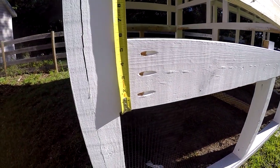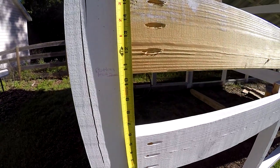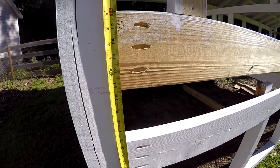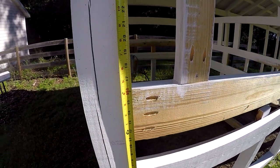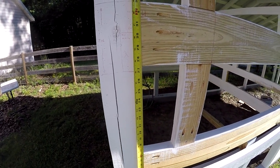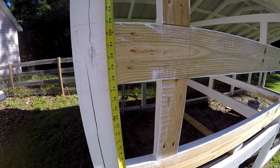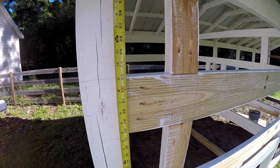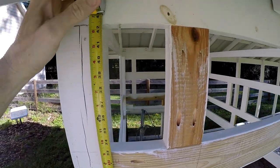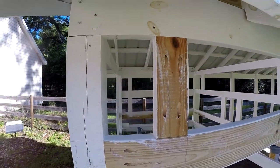The bottom here is 4 feet down from the top. So you got a 2x6, and then the next 2x6 is at 10.5 up from that, which puts the top of it at 16. And we're at 27.5 for the phase three, the window level, a little less than 27.5. 33 at the top of that, and all the way up here at 42.5. And then, you know, it's gonna go on up to 4 feet.